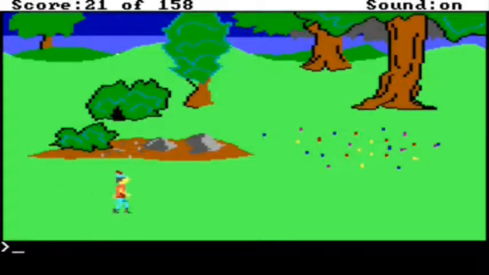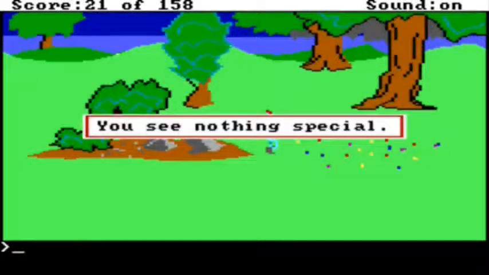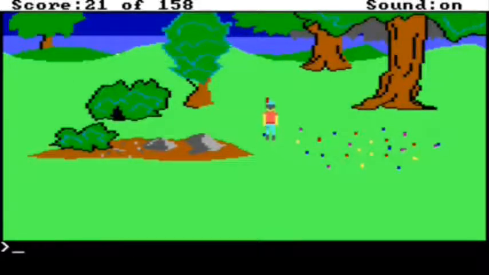And over there seems to be a bunch of marbles. That's what it looks like to me. But, you know, what do I know? And you see nothing special. Even though there's weird things in the middle of this floor, apparently I see nothing special. It's just random marbles or candy.